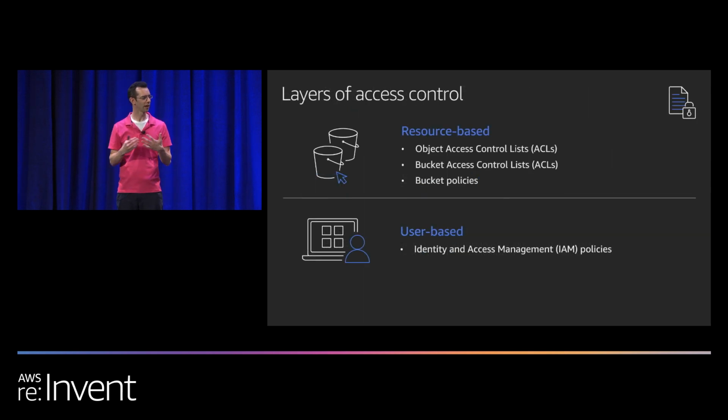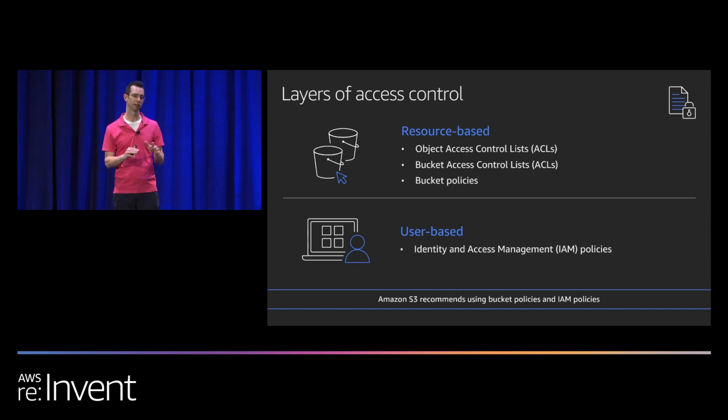So here, just recapping a few of the layers of access control, and I'll put up a recommendation at the bottom here. We absolutely recommend customers use bucket policies and user policies. So this is the common access language across AWS, and it fits better with what you're using with other applications. And when you look at object ACLs and bucket ACLs that I have at the top, they're not going to give you the same flexibility and controls.